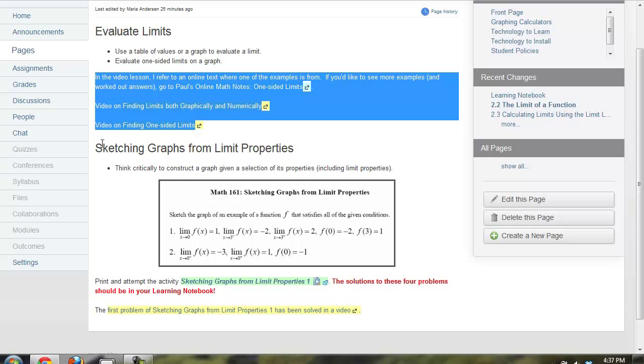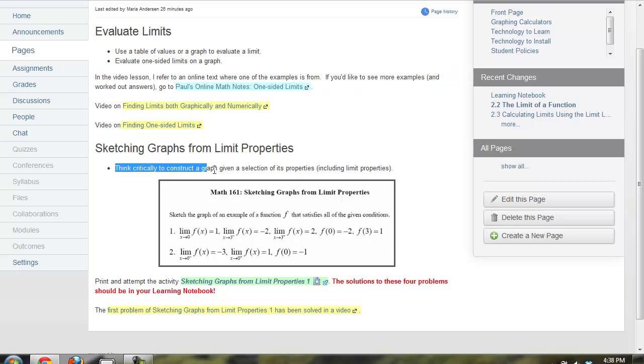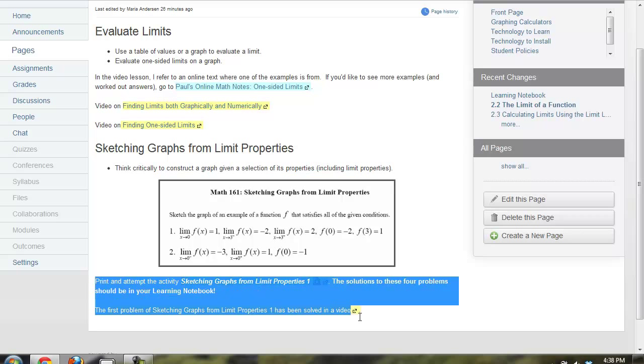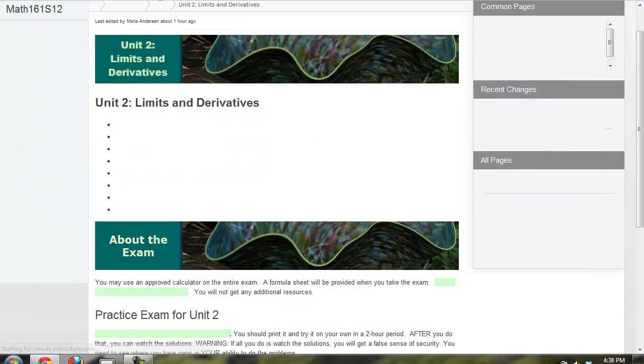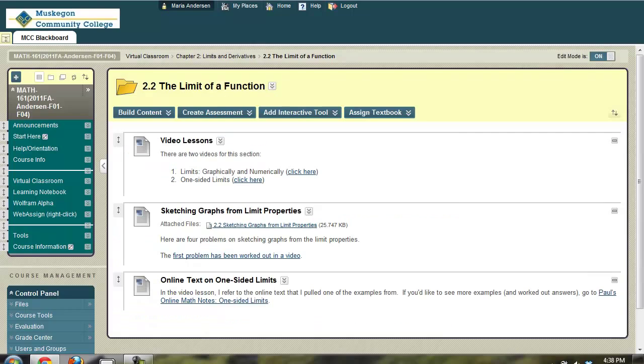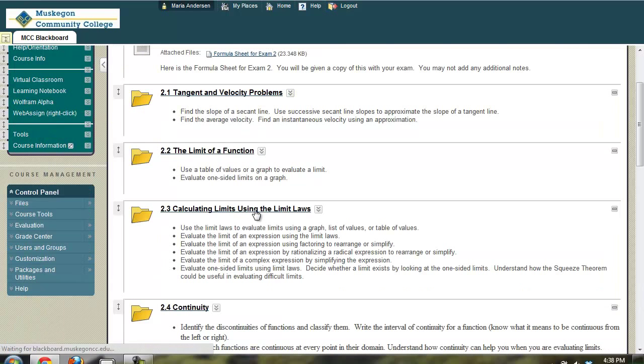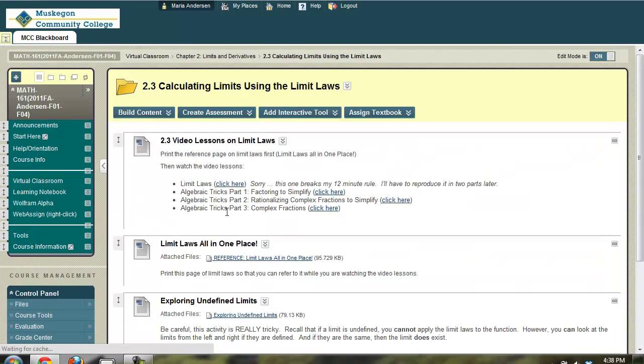So same thing here, here's the topic, here's the learning objective, here's the activity, there's a thumbnail, print this activity, watch this video, etc. I want to show you one other section, so let me jump back here into 2.3, and again I'm going to mimic this in Blackboard so you can see the back and forth redesign of this.